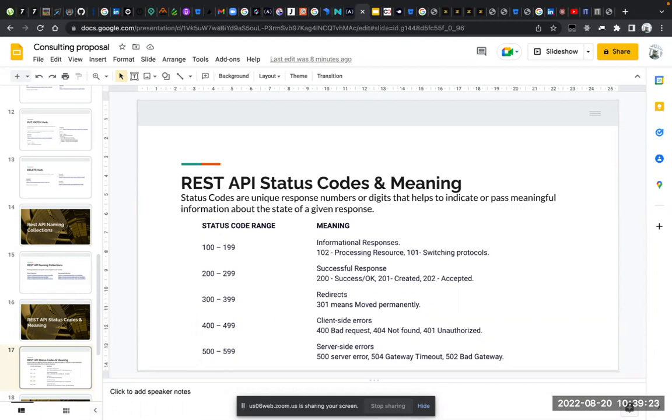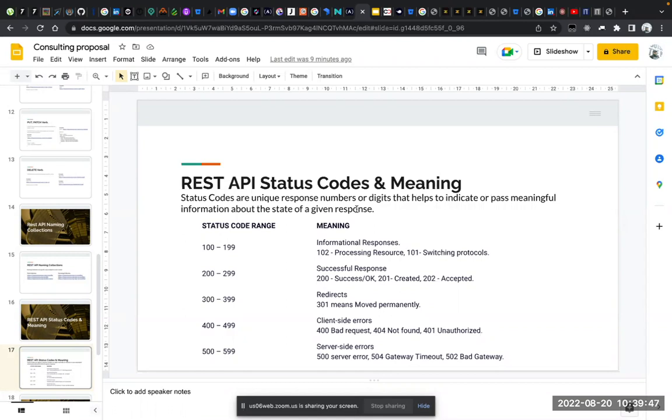Error 400 basically means it's a bad request. What it means is that you aren't passing the right request; you're not giving the server the direct information it needs to process your request and give it back to you.